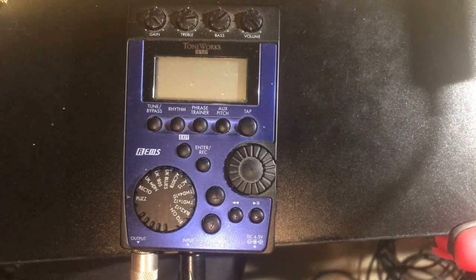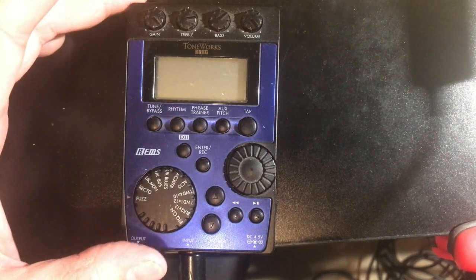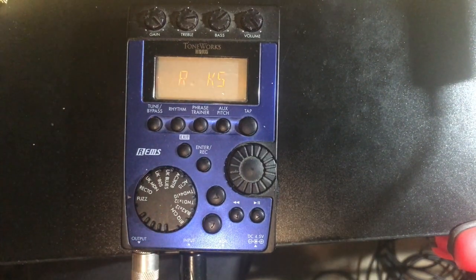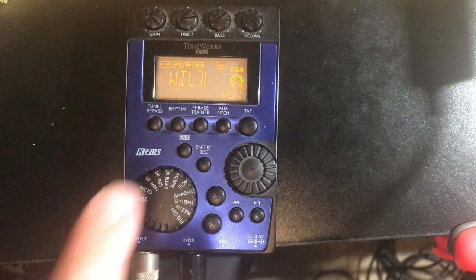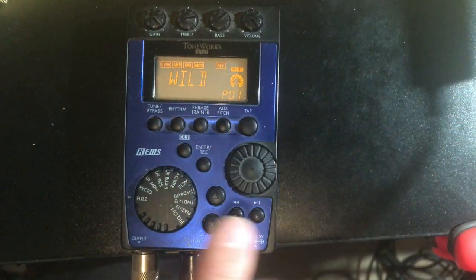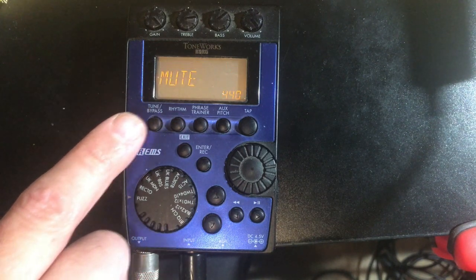All right, the Korg Pandora PX4 guitar effects processor. Nice and blue. Let's fire it up. It's got a lot of stuff. See, there are your different amp models. Then you can adjust your gain, your treble, your bass, your volume, and tuner. See that?